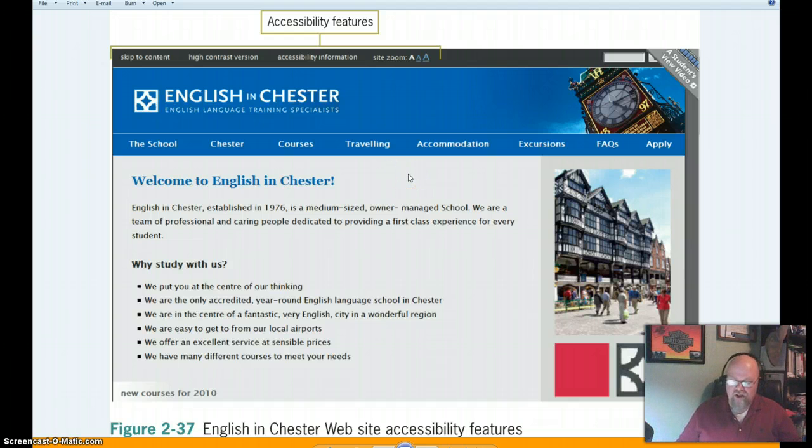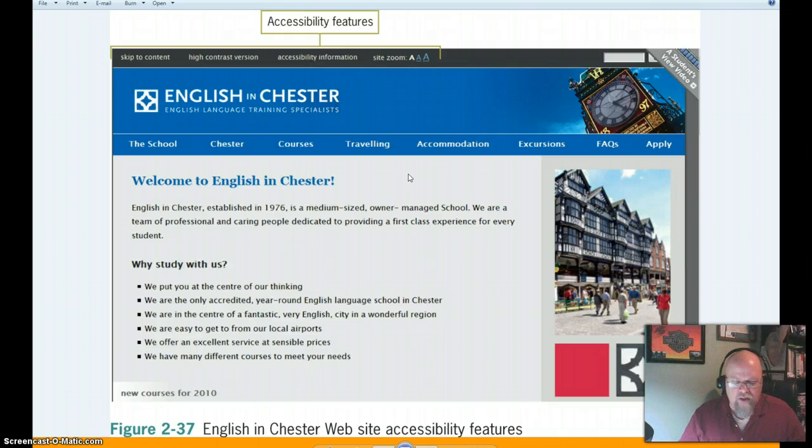So it talks about this WCAG. Now, remember we talked last week about W3C, that official group of folks who got together and put regulations and guidelines for all internet web pages. So the W3C Web Accessibility Initiative is what those folks got together and developed, this WCAG. And they've developed some guidelines.